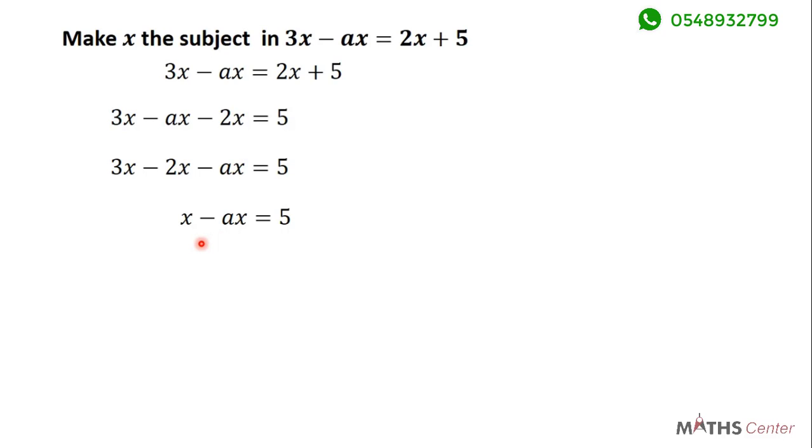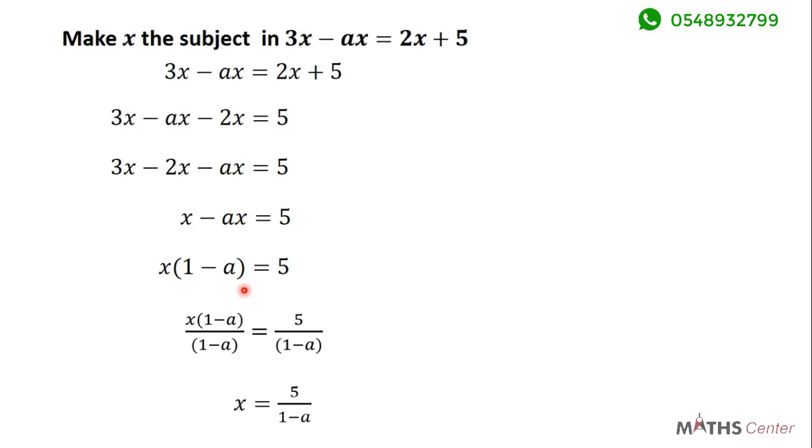Here, what do we do? Just as we did in the previous example, we factorize x out. Once again, because x is the common factor, we will take it out. So we have x, then into bracket. Here used to be 1x. Because it's 1x, we don't write the 1. So if you have taken x out, you are going to have 1 minus. Here was ax. We've taken x out, so we now have a, and this is equal to 5. We divide both sides by 1 minus a, and x will give us 5 over 1 minus a.